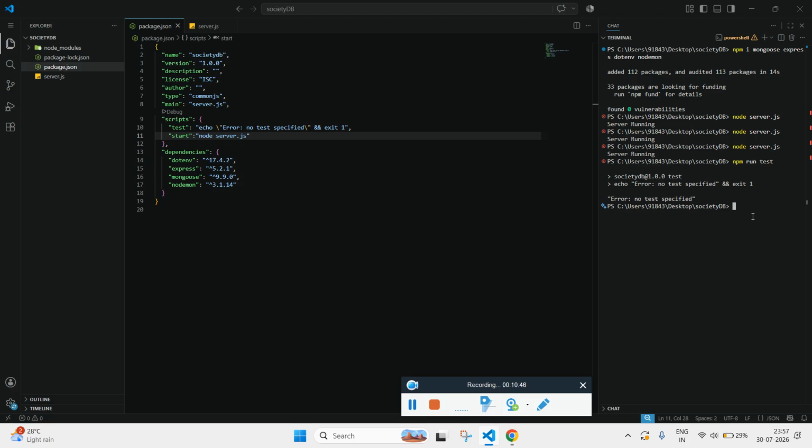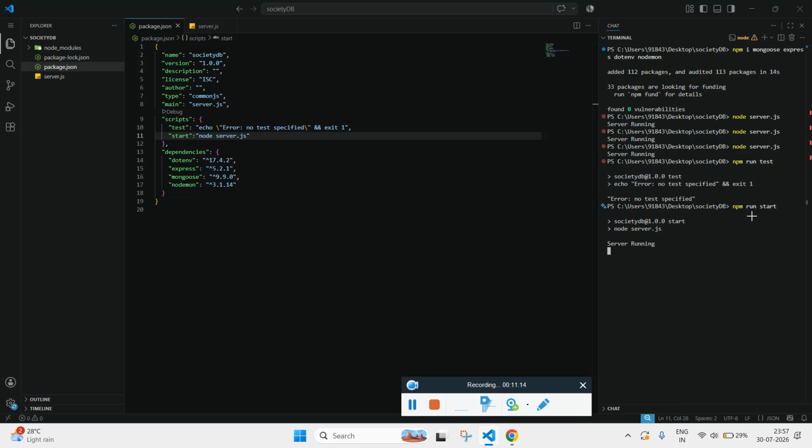So to run again, we can do two things. You can simply write node server.js, or you can write npm run and then this script, which is start. If you click enter, you'll see the server will run again, but this is not what I want.